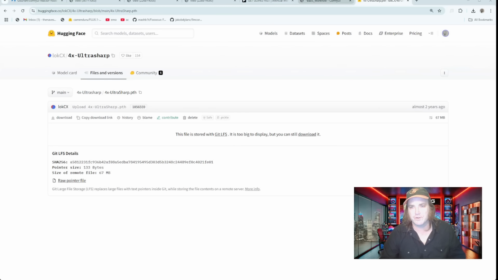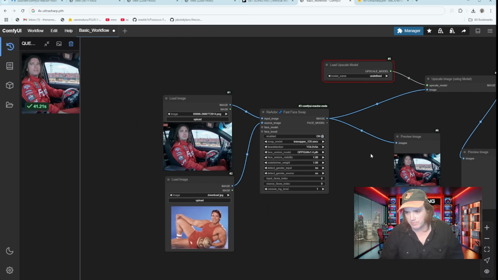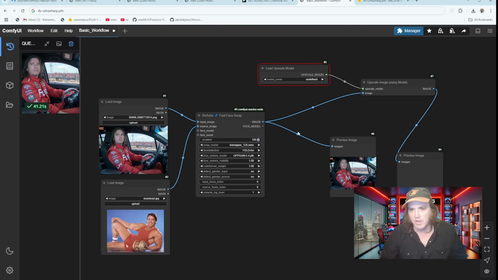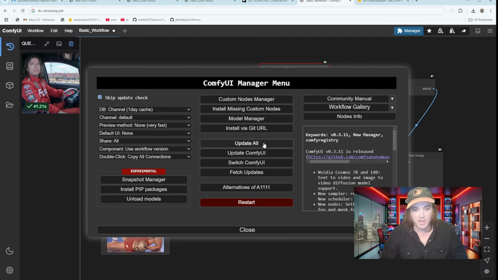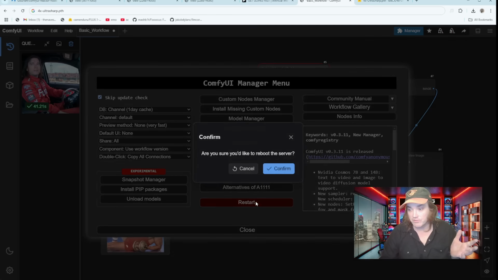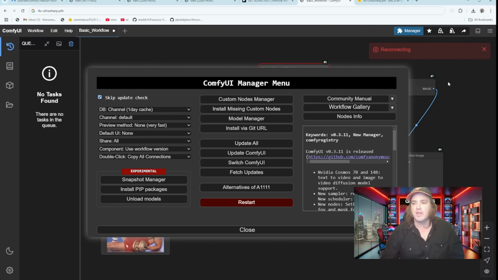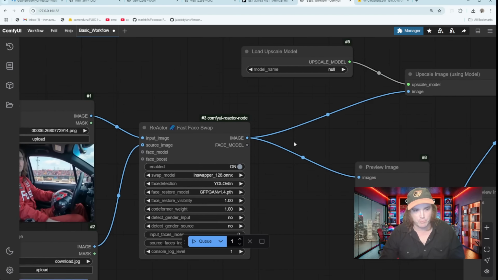Now if we go back over to our workflow that we have going, you can see it worked without it, but it'll work now that we've got it. So now what we would do is we would just click up on our manager and we would just say restart. So let's click the restart button. It's going to say confirm. Up here, it says reconnecting. If you haven't installed the manager, then all you've got to do is close down the server and restart it. Okay, but now this is green, it's back up, so let's hit the refresh button. It's going to bring it up the way that it was.